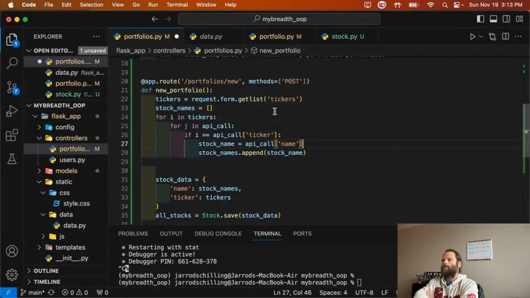So for i in tickers, so we're going through the list of tickers, then with that ticker, we loop through the API call data, which has tickers. If i equals the API call ticker, then we set the stock name to the API call name.